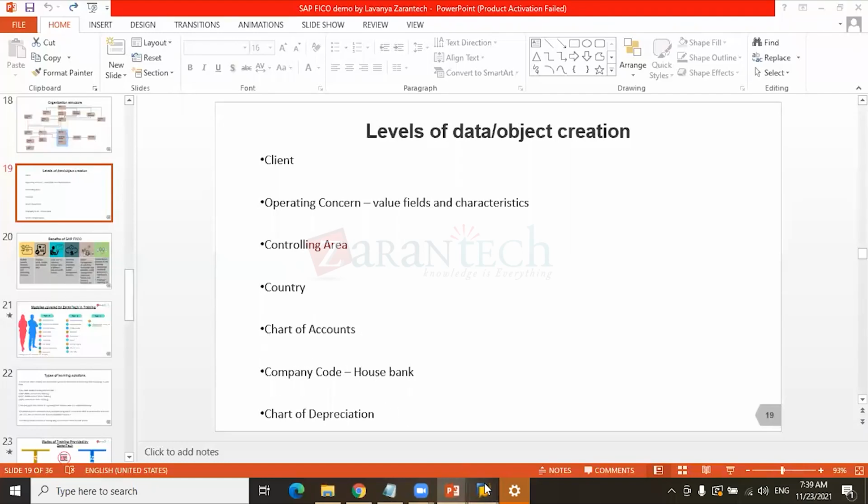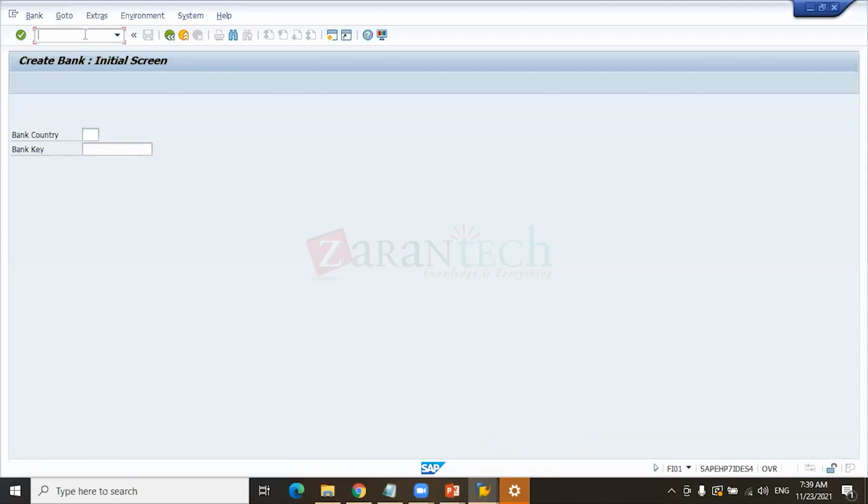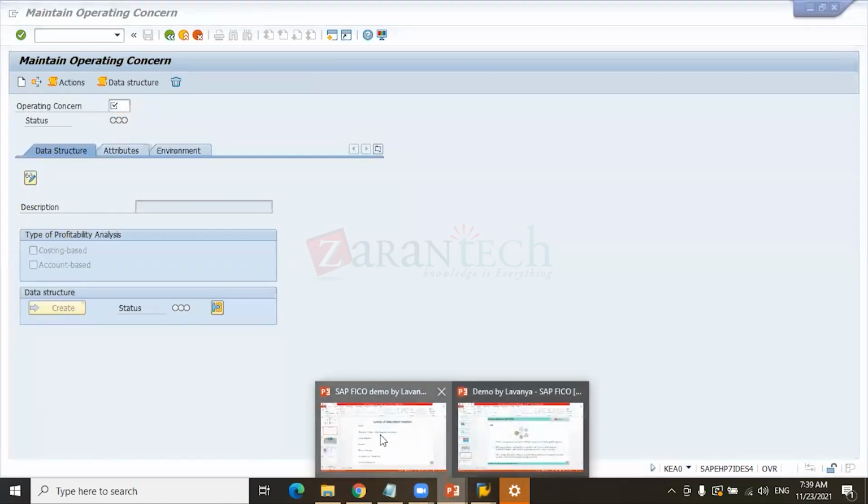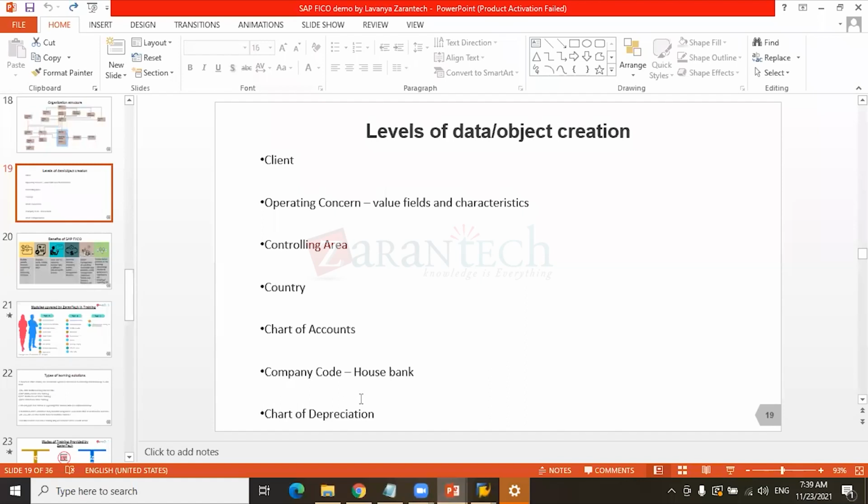Operating concern. What are all these? All these are the levels of data. Levels of data means at what level you have created that particular data. Now, why do we need to remember all these types and levels of data?